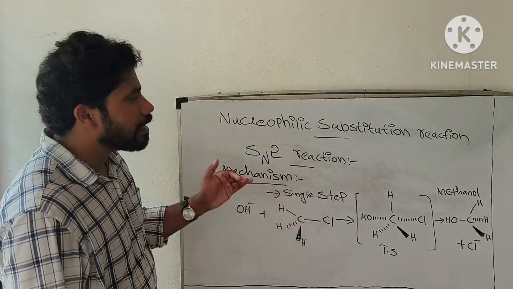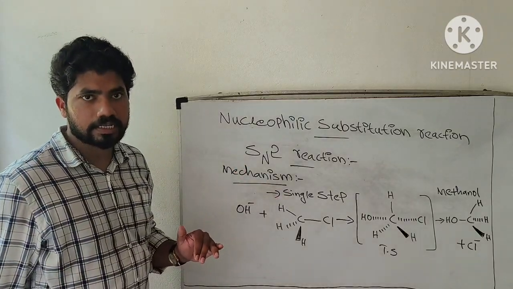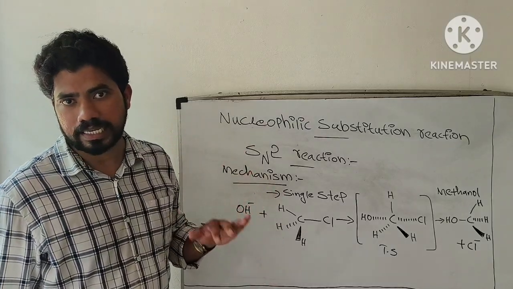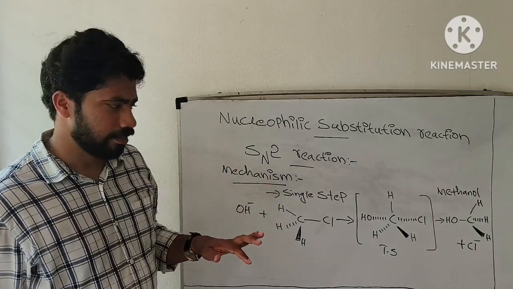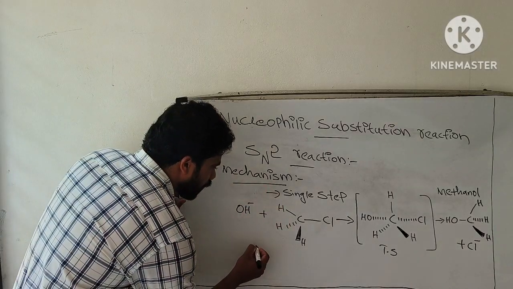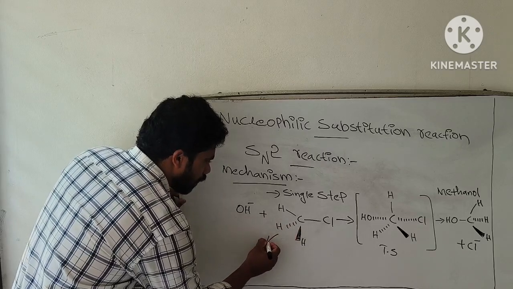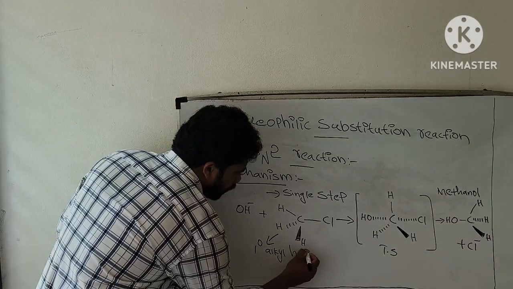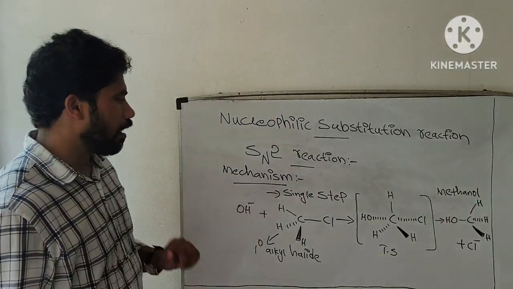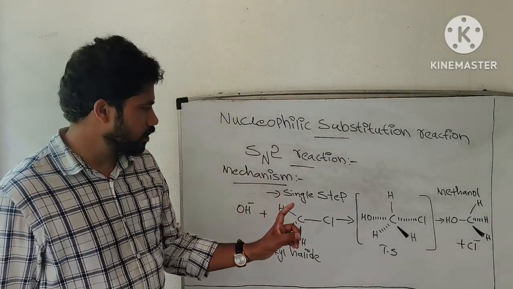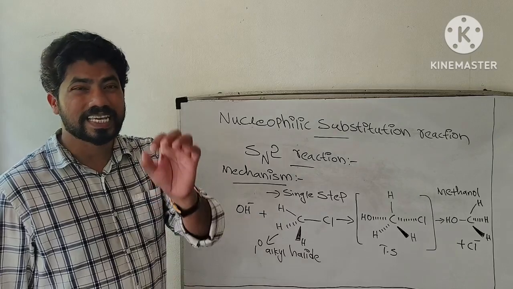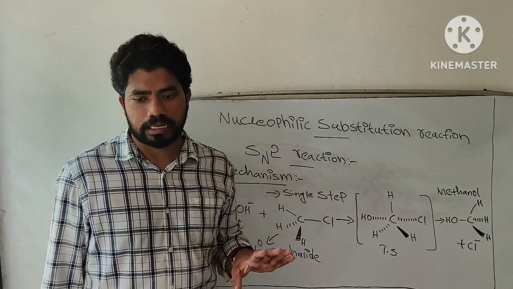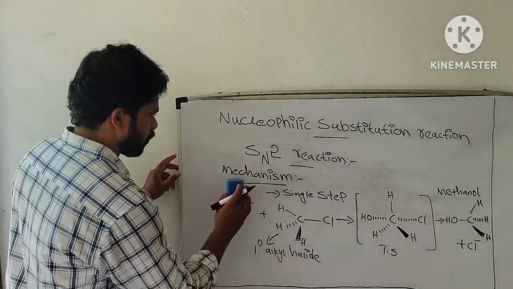Here I would like to share one important information, the reactivity order for tertiary, secondary and primary alkyl halide. Students, this is a primary alkyl halide. Primary alkyl halide can show more reactivity towards SN2 reaction. There is a chemistry behind that. For that, I will give you three types of alkyl halide: primary, secondary and tertiary.